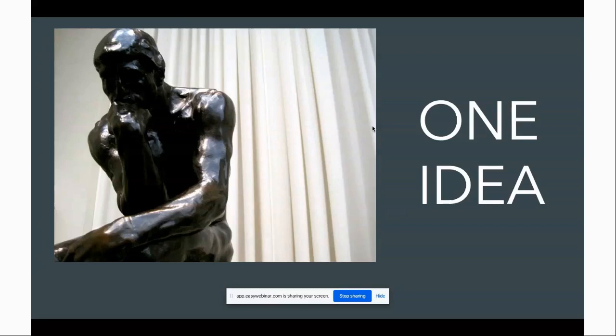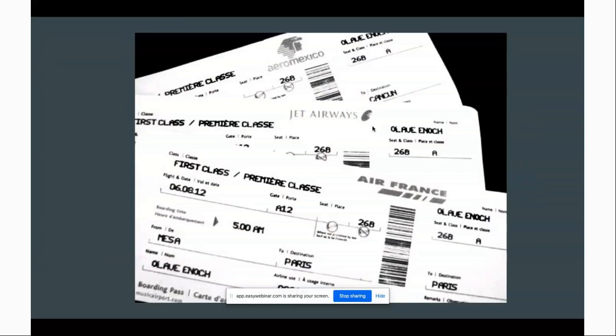So let's just use an example. If you have ever been on a plane or a bus or a train, and I know that you guys have done this before, then you probably got something very much like what you see on your screen right now, a ticket. And what's interesting is that we compulsively look at this thing. We look at it over and over and over again.